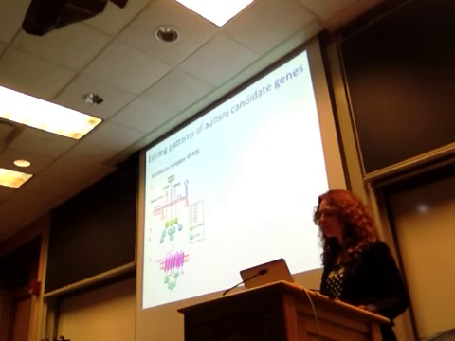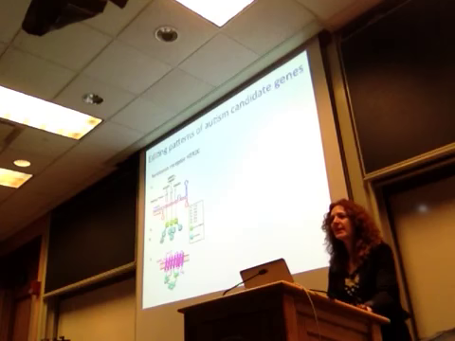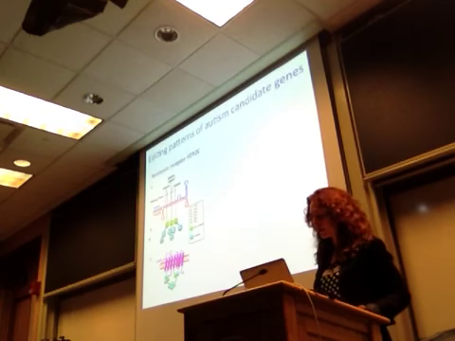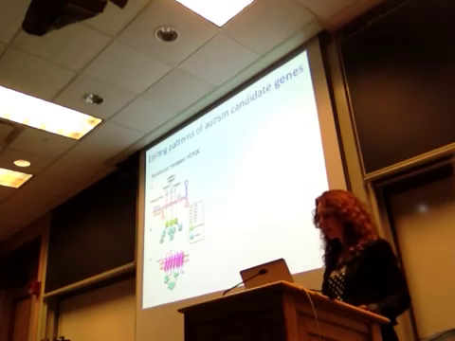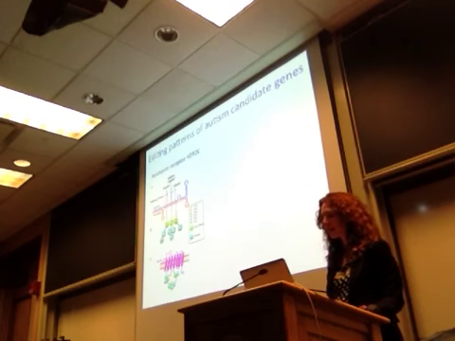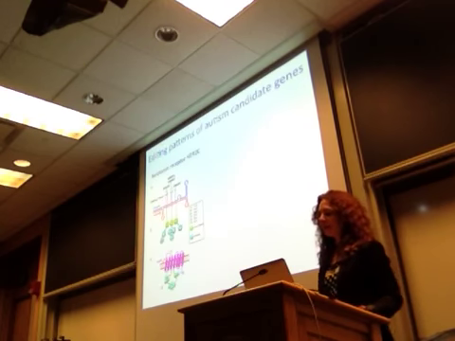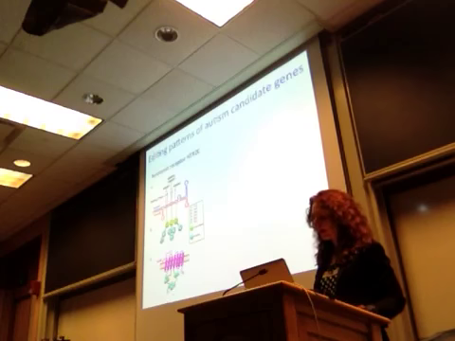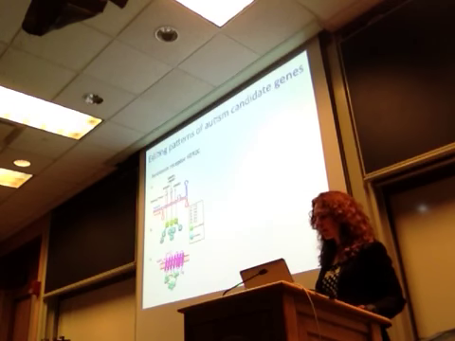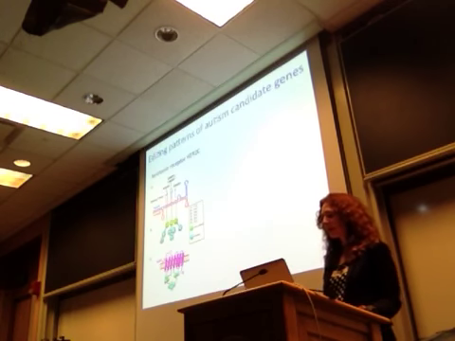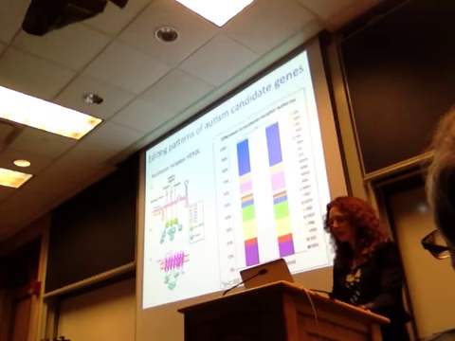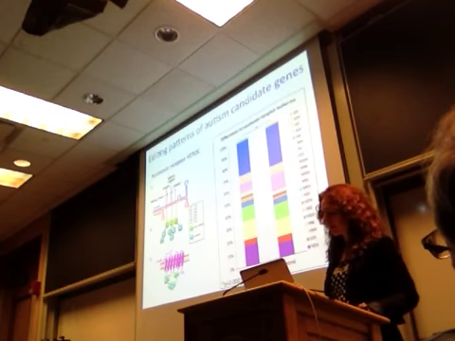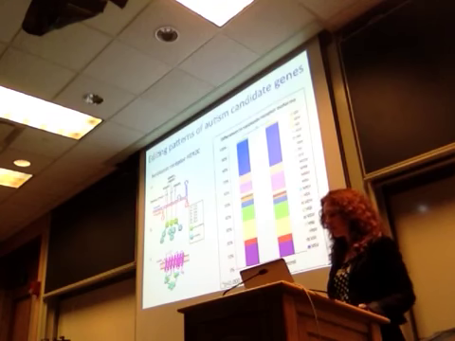We next looked at editing patterns of specific candidate genes for autism. And here is the serotonin receptor, HTR2C. It's a very important candidate gene for autism, and we're going to describe it in more detail later. For now, you should know that it undergoes editing in 5 sites that are found in its G protein binding domain. This is a G protein coupled receptor. And combinatorial editing in these 5 sites may lead to up to 24 different protein isoforms that have a substantially different ability to bind G proteins.